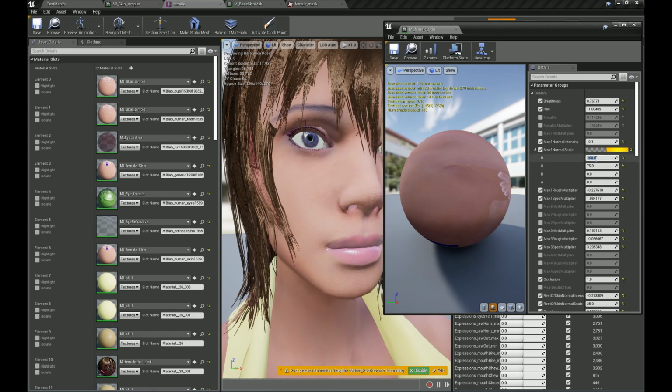So we keep it at a very low value, so that looks kind of good. This is a similar concept we used even for the eyes. You can see that we put another normal map there. We put a wavy sort of normal map, and here we put something which looks like striations, fibers.